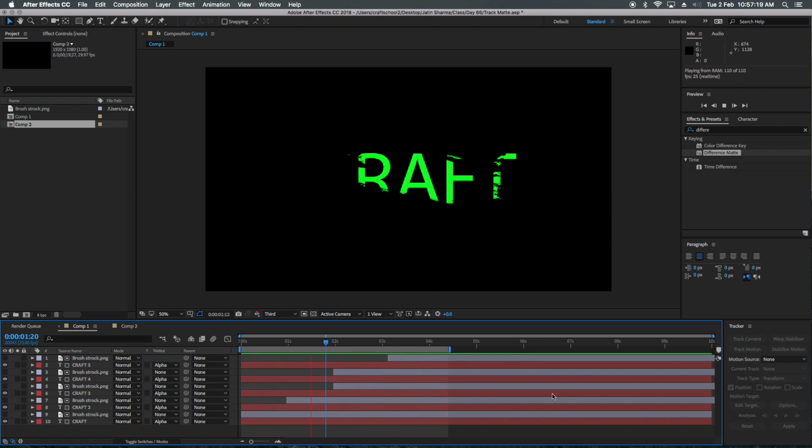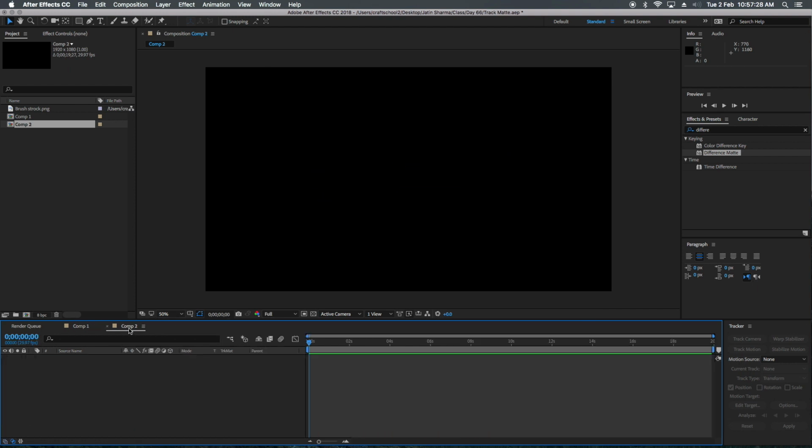What I am doing is taking the information from one layer and matting it to another layer. So what are those layers?